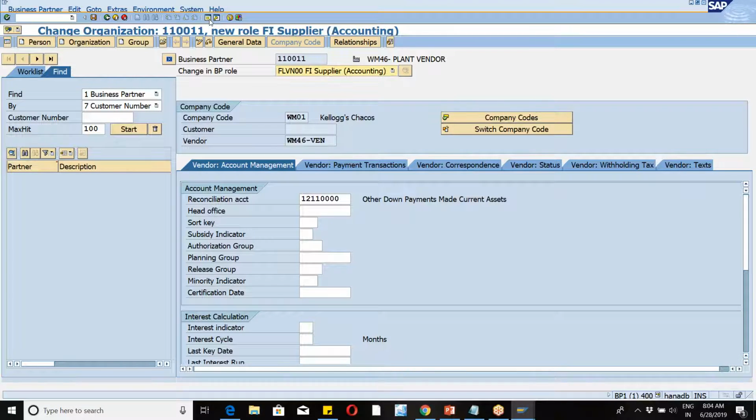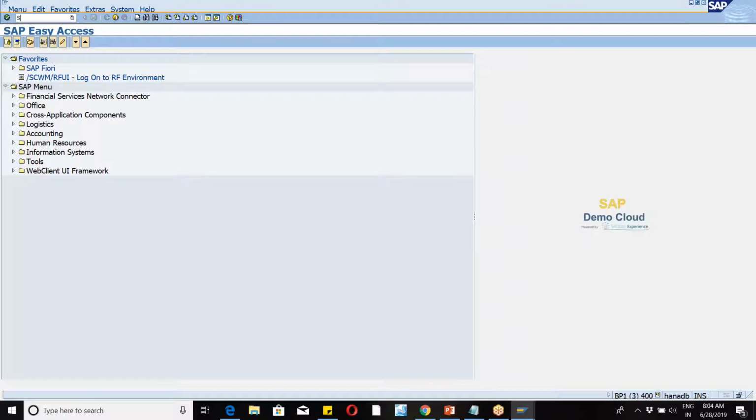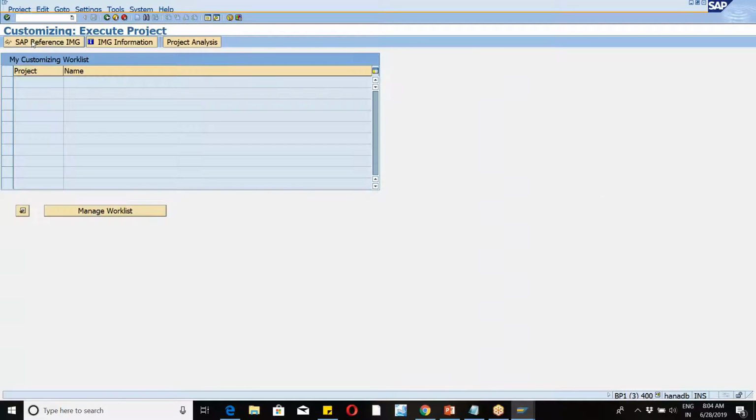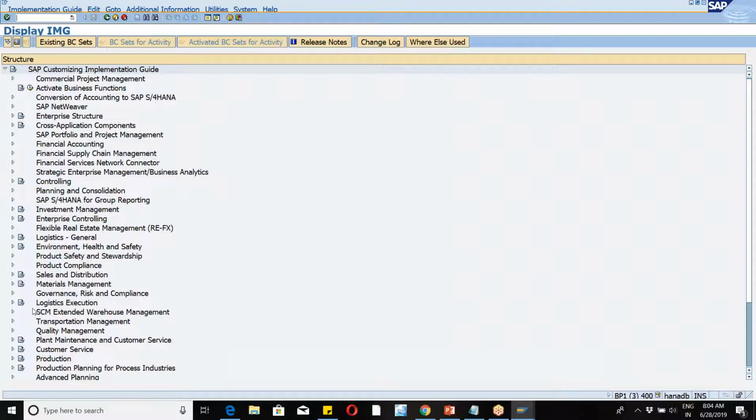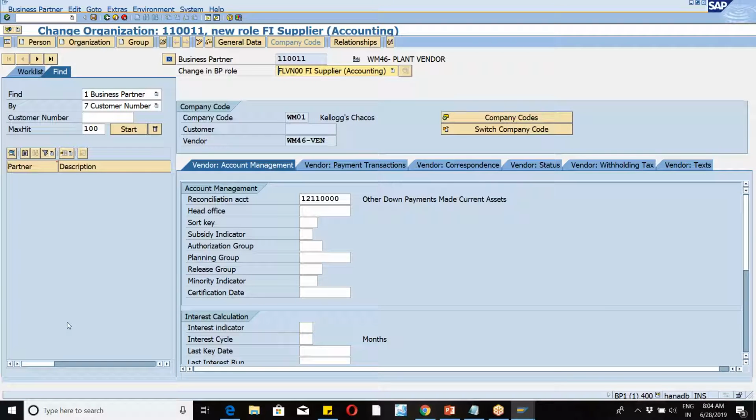If you see extended warehouse management, transportation management, in your ERP we will not have these two things. Being an S4, we'll be having both in a single instance. I joined in the very middle now, so I'm just confused. No problem.